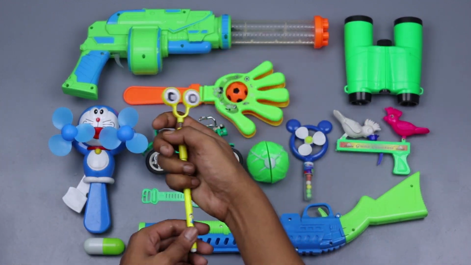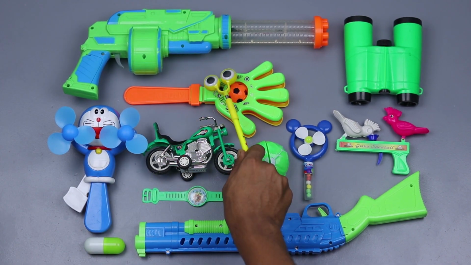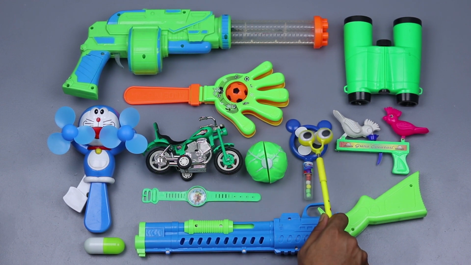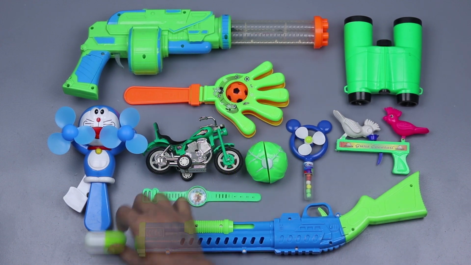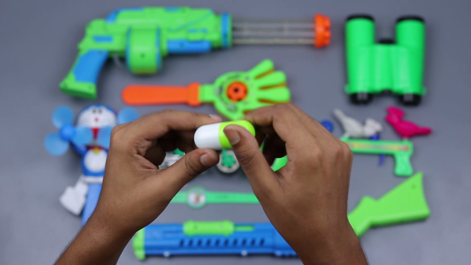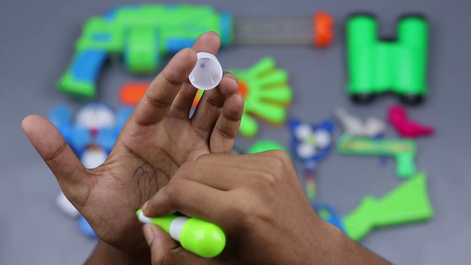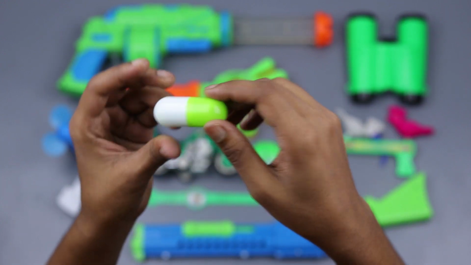Wow, let's go. 1, 2, 3, 4, 5, 6, 7, 8, 9, 10, 11. Wow. Green, white. This is capsule pen.